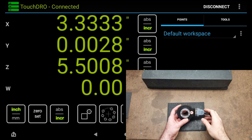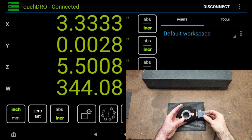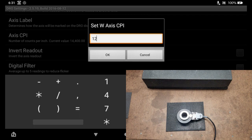Okay, and now, for one rotation of the encoder, we should see 360 degrees. And we do. Now, the rotary table, like I said, is a 90-to-1 gear reduction. And with this encoder being driven by the crank handle instead of the table itself, it multiplies that 14,400 by an additional 90, which gives us 1,296,000 pulses per revolution. Pulses of the encoder per revolution of the table itself.